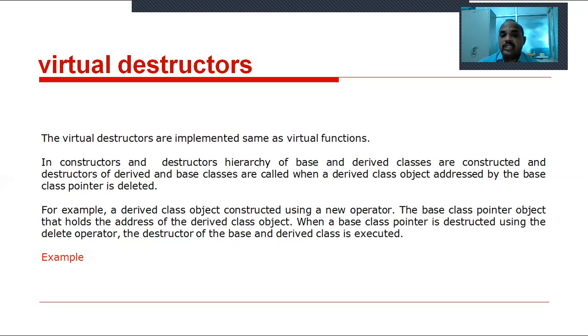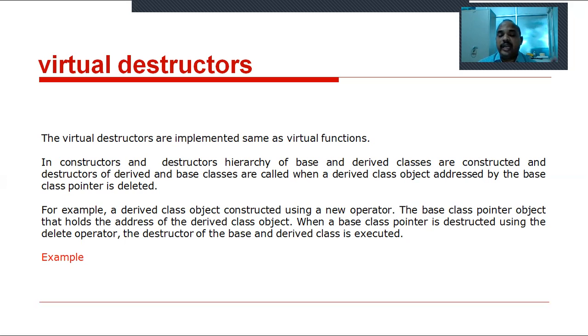Virtual destructors are implemented the same as virtual functions. In constructors and destructors, the hierarchy of base and derived classes is constructed, and destructors of the derived class and base classes are called when a derived class object addressed by the base class pointer is deleted. In this example, the derived class object is constructed using the new operator. What is the new operator? Here new is a keyword.